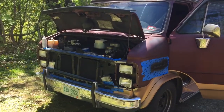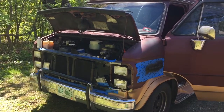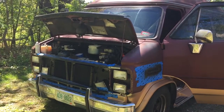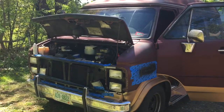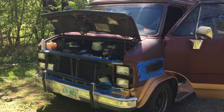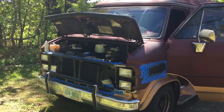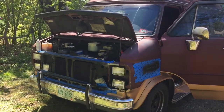Okay guys and gals, today I'm boondocking in Massachusetts getting ready for Brimfield, then heading up to Burlington, Vermont to see my girl. But I had a project I want to share with you today. My 1988 Vandora had that cheesy silver plastic grill and headlight bezels — headlight trim — and I decided to black them out to give it a cooler look.